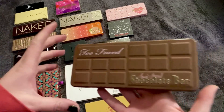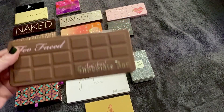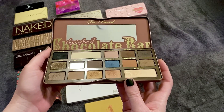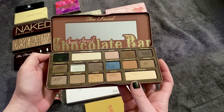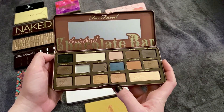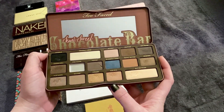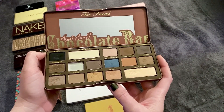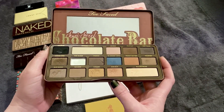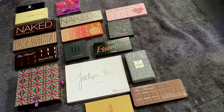My Too Faced Semi-Sweet Chocolate Bar palette was in the 16th spot and now it's in the 17th. It's warm tones — beautiful shades, a black I don't love — but it's a solid palette whenever I'm feeling that warm, bronzy, golden, orangey tone. There's a little cool tone and neutrals too. Not much else to say — it still smells delicious and I still love it.